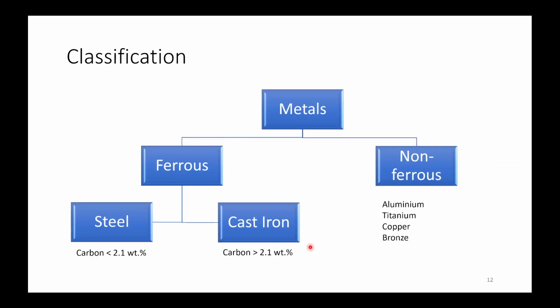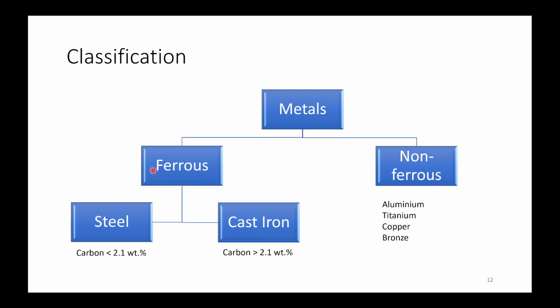Now we'll be going through some lecture slides. So firstly, this lecture is metals and ceramics. So firstly we'll be going through metals. So metals, these can be classified into two main classes. First is ferrous metals, second is non-ferrous metals. So in case of ferrous metals, these will have base metal as iron, and in case of non-ferrous, the metals or alloys that don't have base as iron.